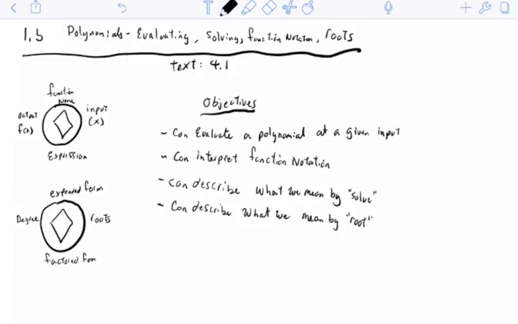The learning objectives here: we want you to be able to, at the end of this, evaluate a polynomial at a given input. I guess understand what we mean by evaluate and input. We want you to be able to interpret what function notation is. We'll get to that in a second. It has to do with the names we gave it and those parentheses and the x. Can you describe what we mean by solve? In other words, when we say solve this equation, I'm not actually going to ask you to solve anything yet, but we need you to understand exactly what we mean, and also what we mean by root. It's something that I mentioned at the end of the last lesson, and let's go.